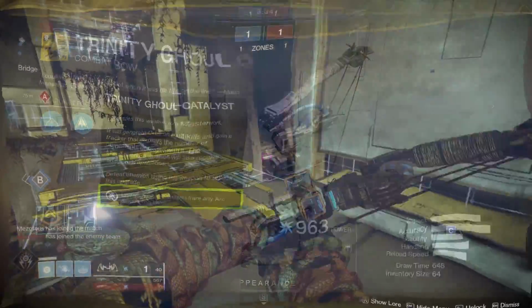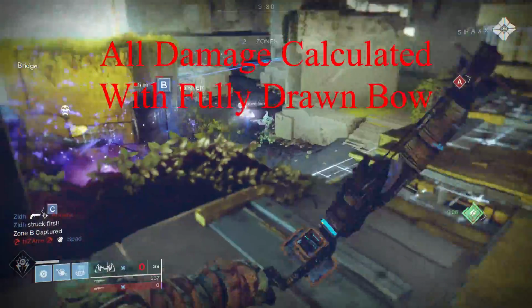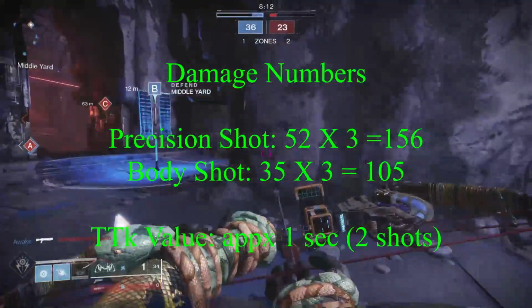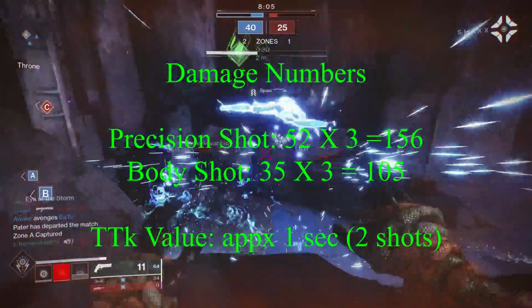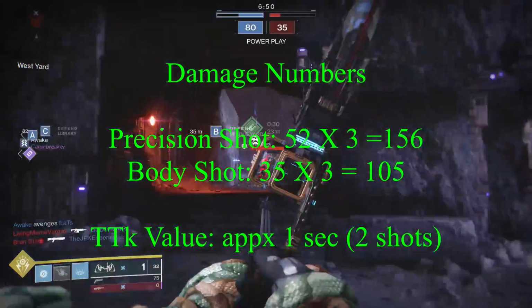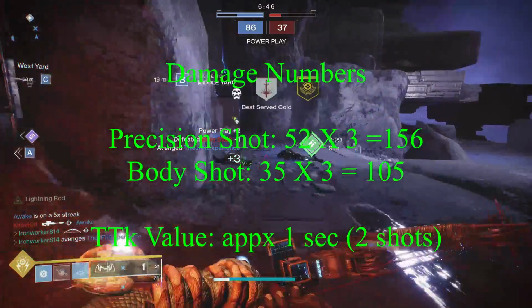Alright, for the damage numbers, Trinity Ghoul's arrow will split into 3 separate arrows when fired. Each arrow is going to do 52 points of damage on a precision shot landed for a total of 156 points of damage, and 35 points of damage on a body shot landed for a total of 105. Now for the TTK values on bows, I always calculate them a little differently because I give you credit for having the first arrow locked, loaded, and ready to fire.